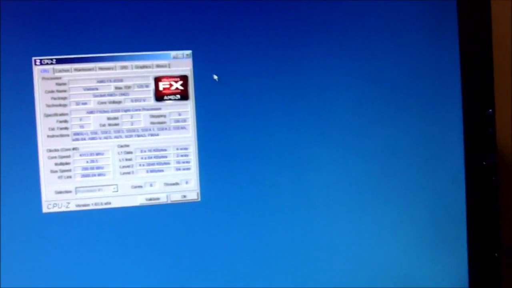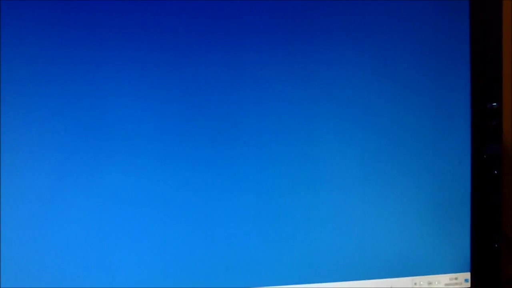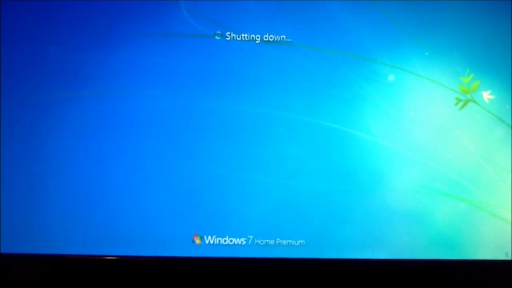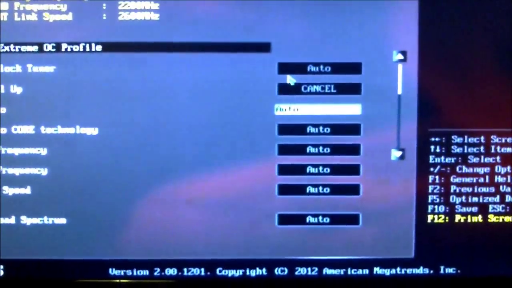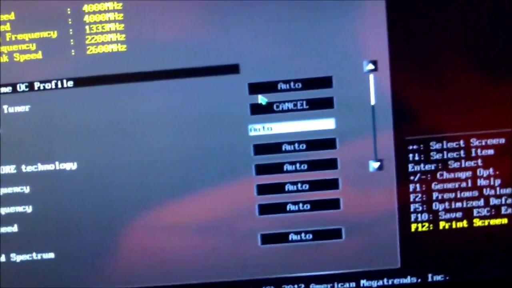Without further ado, I will overclock this to 5 GHz. It's very easy to do, there's no rocket science involved. I mean, it's very simple. These FX series chips are made for this. I love my FX8350. It's probably one of the best chips I've had to play with. I know I already have an i7, but that's in another system right now.